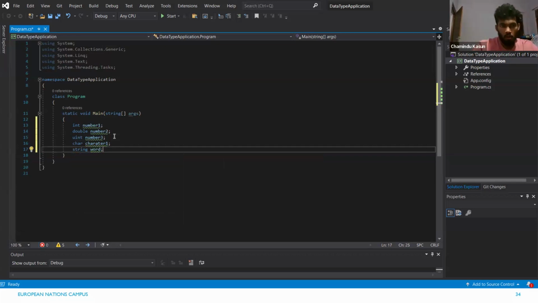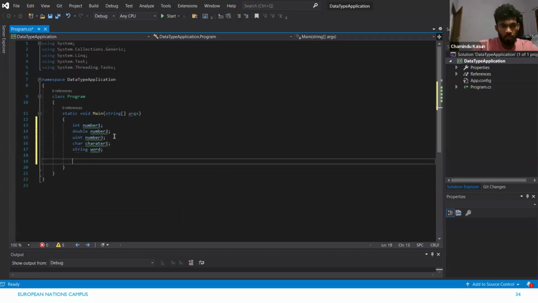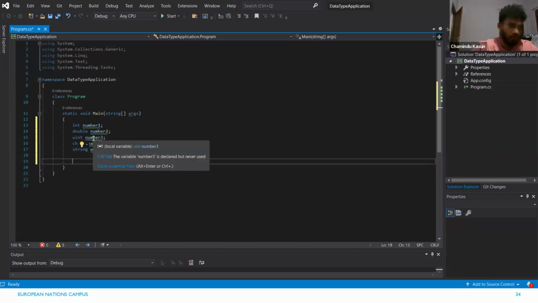I want to check how much memory is allocated to each of these variables. There is a method called sizeof, defined in the system namespace, so I can use that.